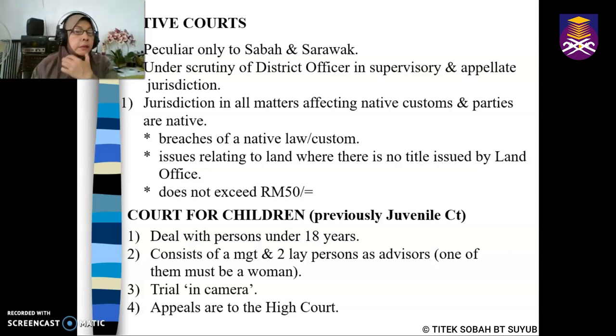So who will be there? The only persons who will be there are the prosecutor and the child, and also the lawyer for the child. Okay? And if there are appeals, the appeals will go to the High Court. Though this is criminal matters, it is the same thing whereby if it involves cases whereby the penalty is a death sentence, under that situation, it cannot be heard in this court for children, because this court for children is actually at par with the magistrate court.